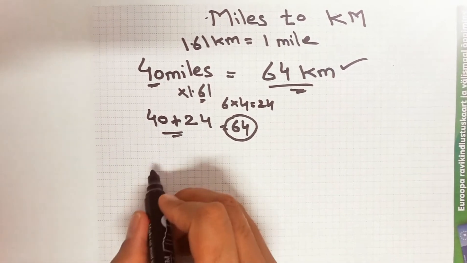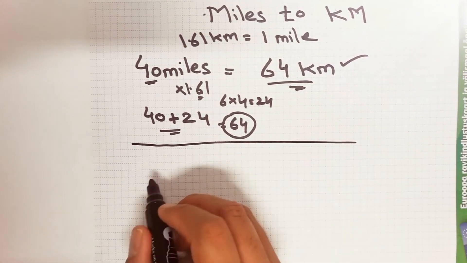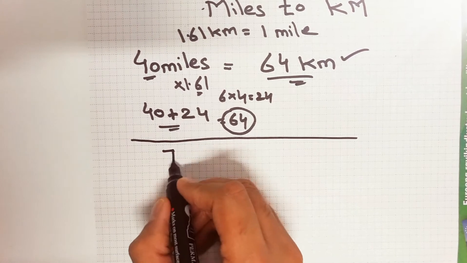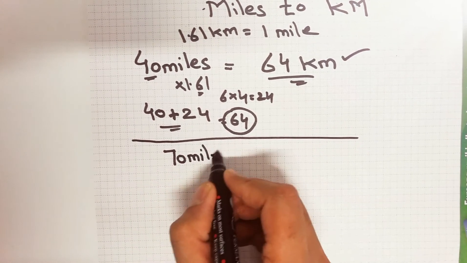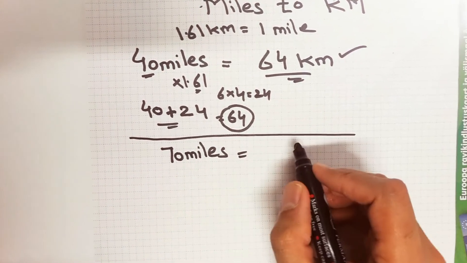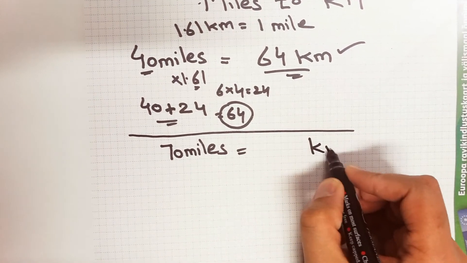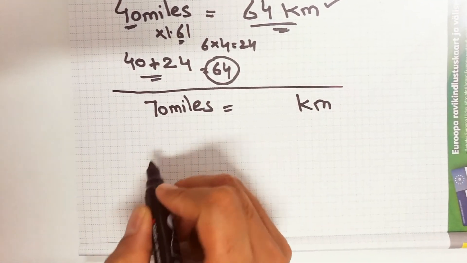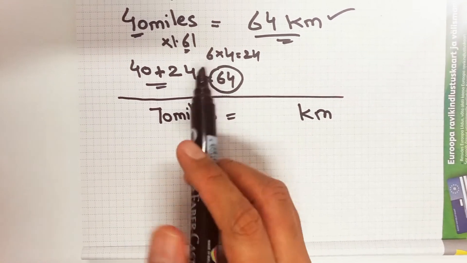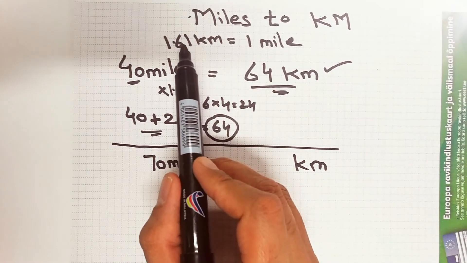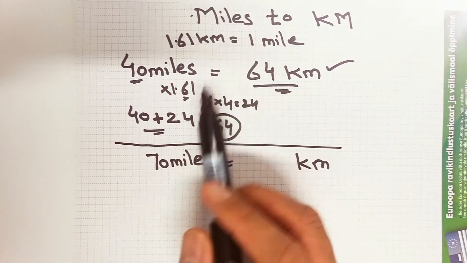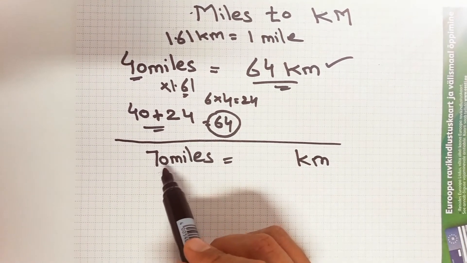Let's move to one more example. Let's say we have a value which is 70 miles and we want to calculate how many kilometers it will be. So now what we will do is, as you know 1.61 kilometers equals to 1 mile. So this 70 as a whole we will multiply with 1, so the answer is 70.